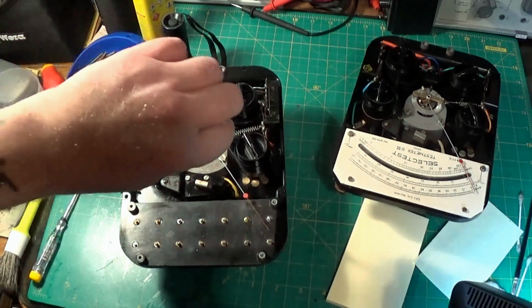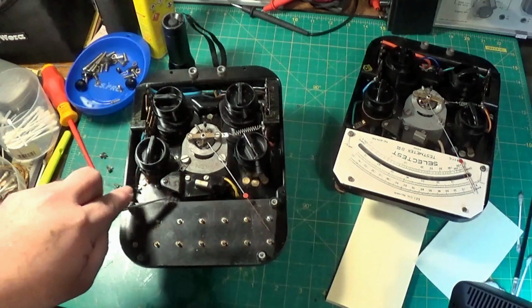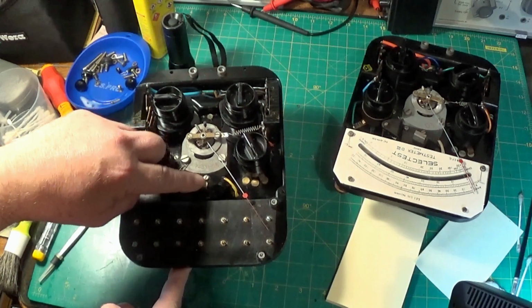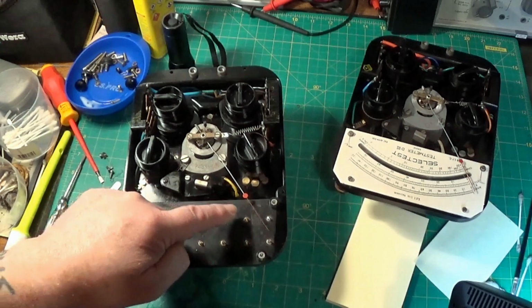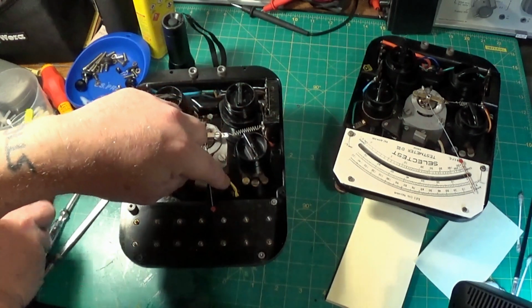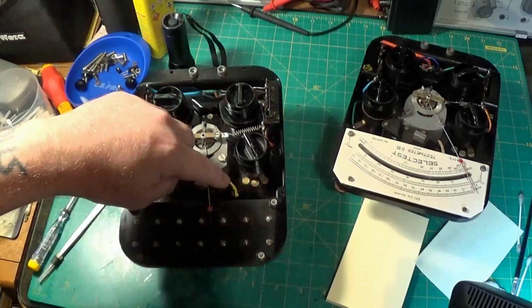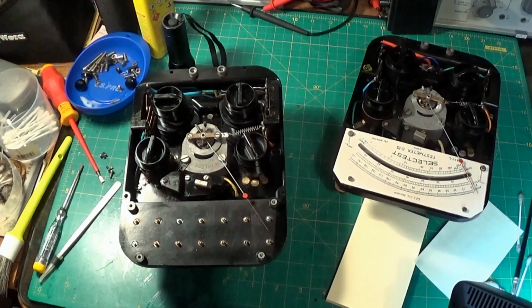So there we go, and the meter needle moves nice and easily. I've cleaned all around the cutout here. This is the cutout bit here, and that seats nicely now. It wasn't, it was up. And yeah, I'll get this little bit cleaned under here where the needle goes, and we can move on. But yeah, very cruddy inside for a meter. Very dirty.